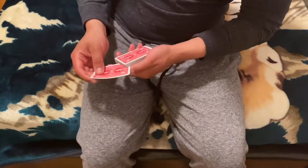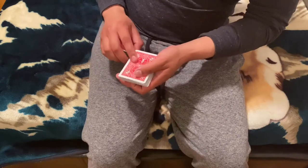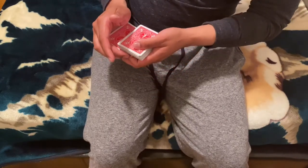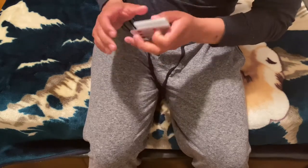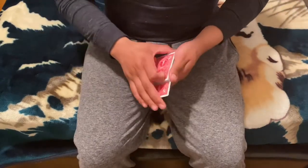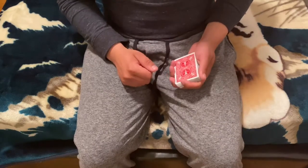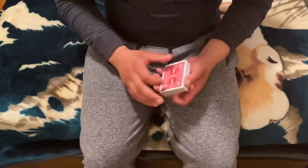And then basically all I did, if you didn't see already, after you point, all I'm doing is coming here, and then on the bottom I'm just pulling it, and then I'm rotating it. So it's just a smoother transition. So as you point, done. And then now you have it controlled to the bottom, and you could do whatever you want from there.